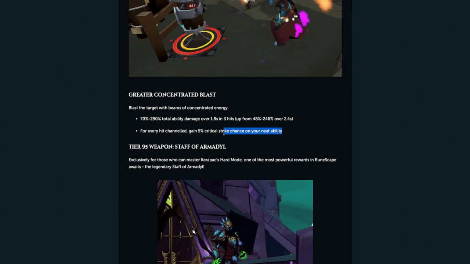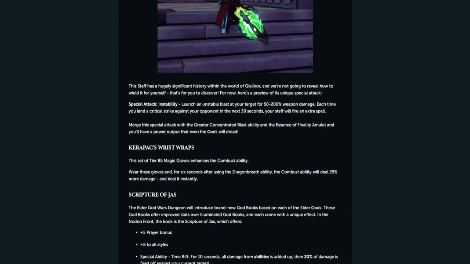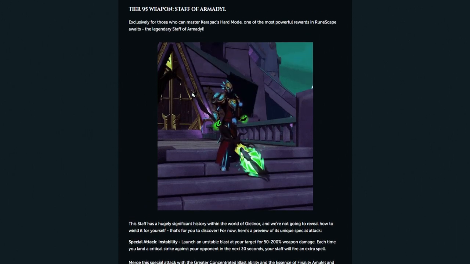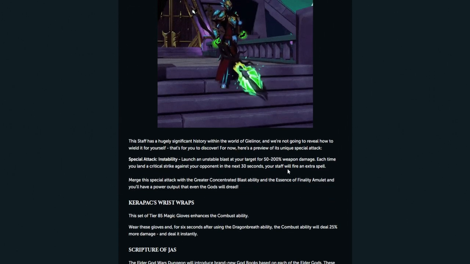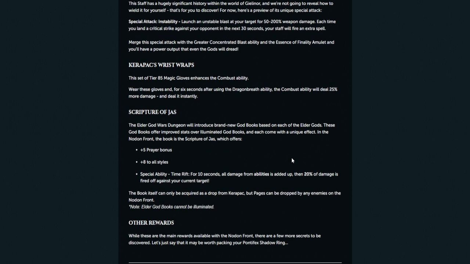making magic basically crit like crazy, of course doing a bit more damage as well. And then this staff just makes it proc even more off that crit. So if you get really high crit from this weapon, you have even more base crit, and then you crit like crazy, it will just proc extra damage, just like Ruby Critical Bolts. And these gloves, of course, just give you a higher damage output on the combustibility. Sounds pretty good to me.